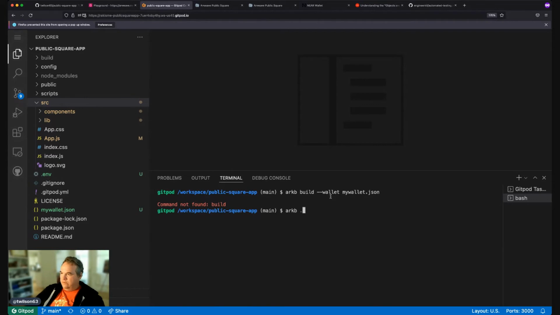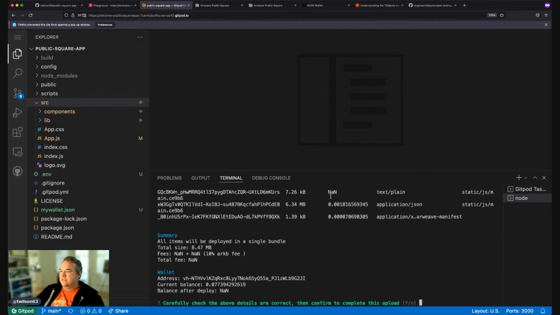Maybe we do need to give it the path. Oh, I'm leaving out the command, right? So ARKB deploy build wallet, my wallet.json.